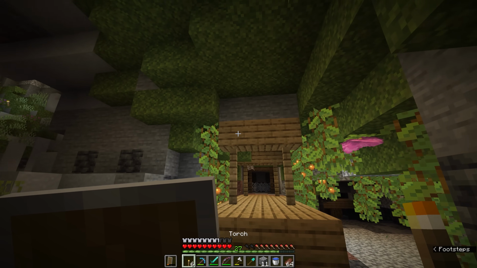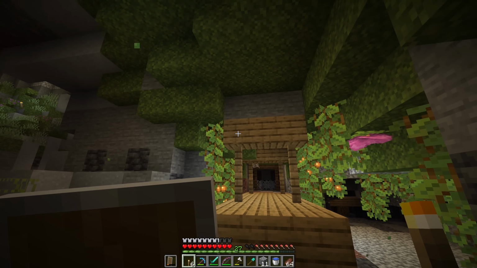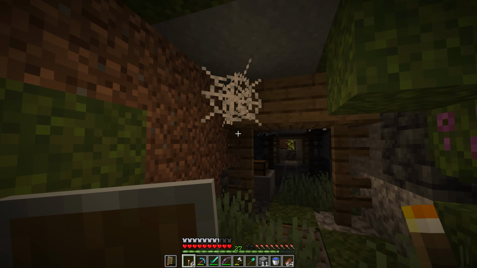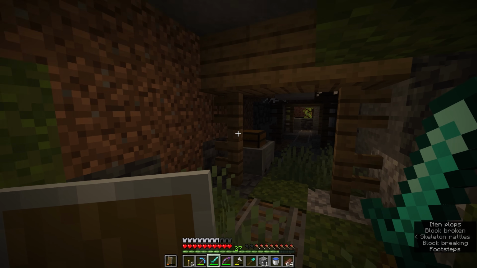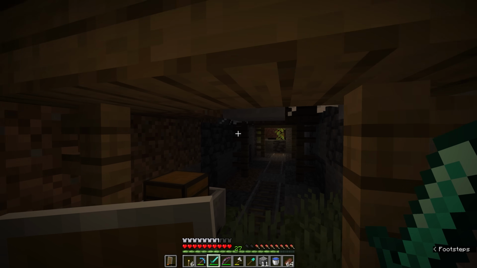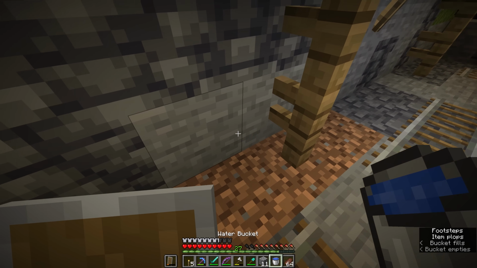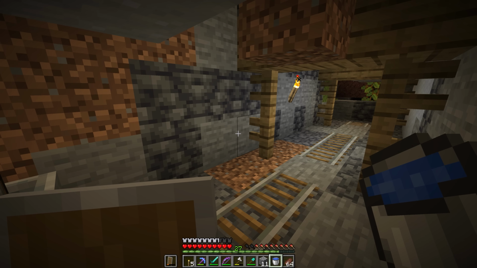You will recognize these structures by the fact that they have wooden walkways and these support beams and pillars all over the place. You'll also find cobwebs around here which you can break using a sword or some shears. Breaking it with a sword will drop string, while shears will drop the cobweb itself. I believe you can also break them by flooding them with water like that, so a quick water bucket can clear out a large area of cobwebs if you need to.